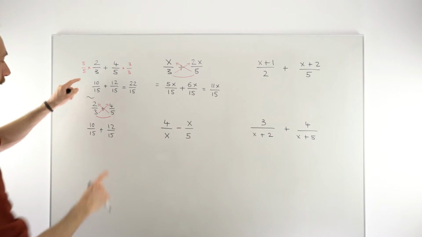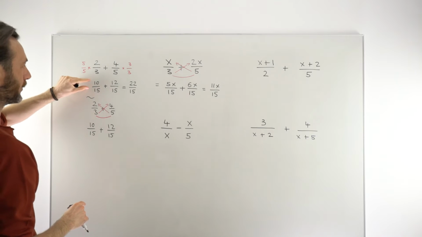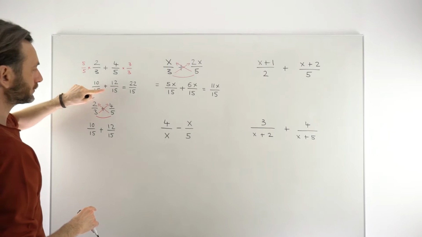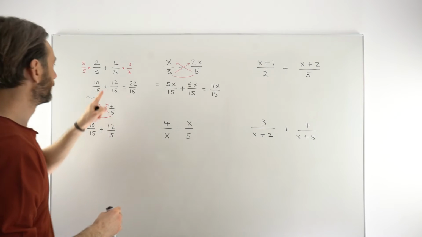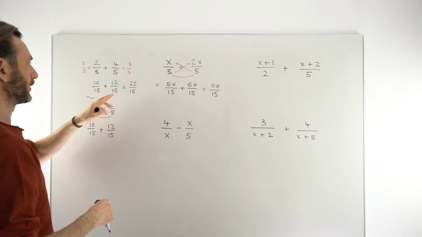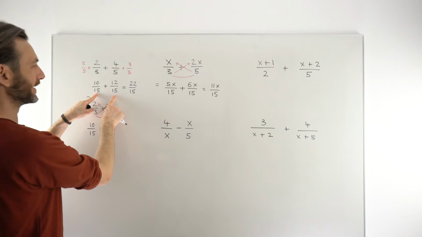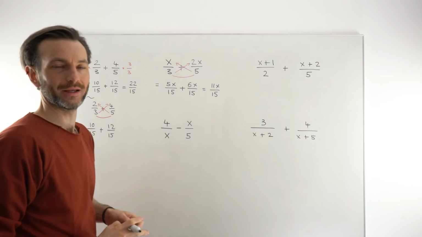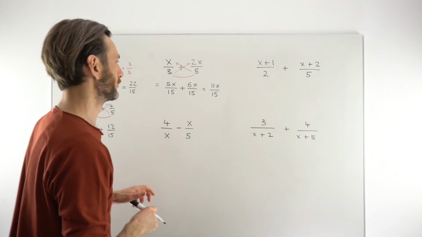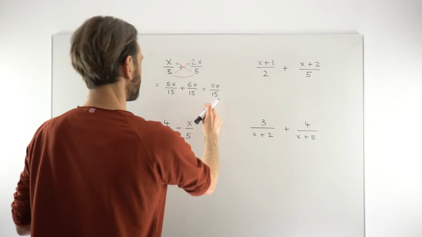if you think about it, here, this is saying we've got 10 15ths plus 12 15ths. So that's going to be 22 15ths. It's not 22 30ths. So you're not adding these guys together. But that's a really common pitfall, so be careful not to do that one. Okay, so that's basically how we go about these.